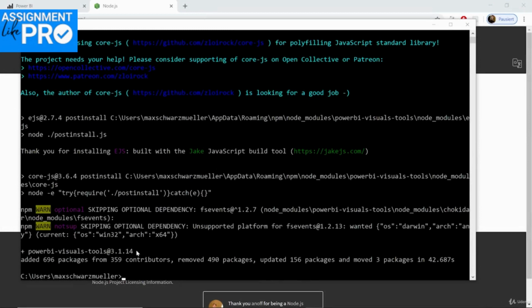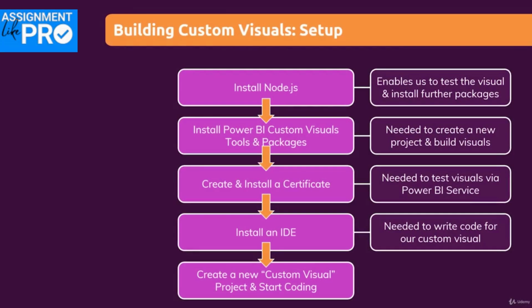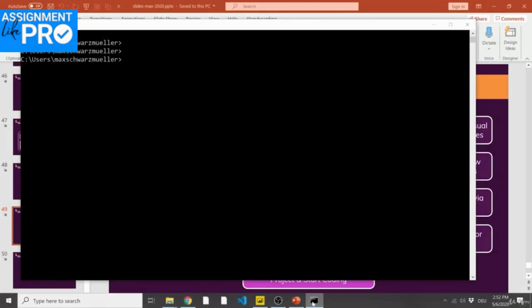And once it's finished, which you can tell by the fact that there is no error at the end, and you see something like this here at the bottom of this output, which tells you that the package was installed. Once you finished here, you can run another command, because we now are done with installing the Power BI custom visuals tools. Now we need to create and use that certificate. And for that, you should run pbiviz, which is now a new command that is available because of that package which we just installed. So this Power BI visuals tools package we just installed basically adds this new command to our system. The pbiviz command, which of course stands for Power BI visualizations.